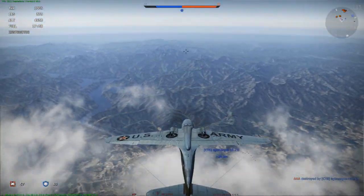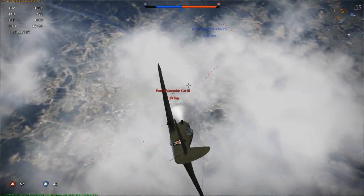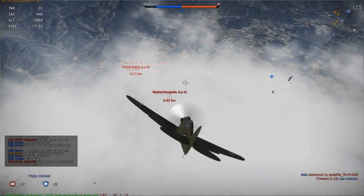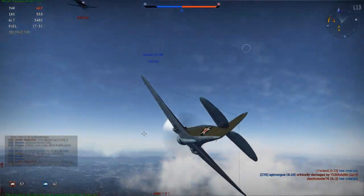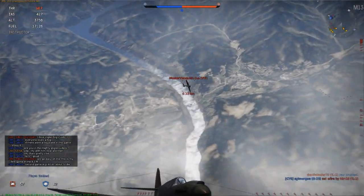This time in Korea against the Soviets. I spot a low LA-7, LA-5. And in this battle, you are going to really see the rudder problems this plane has. It's very hard to adjust for... there you go, I can't adjust horizontally for this pass. So I have to extend and zoom away.